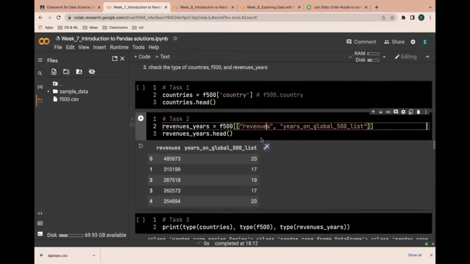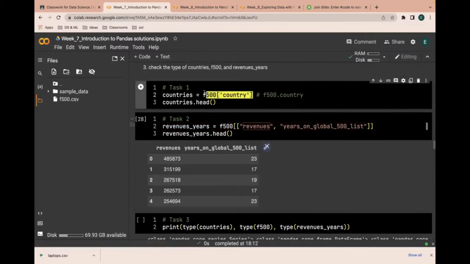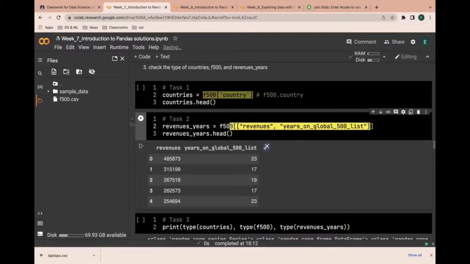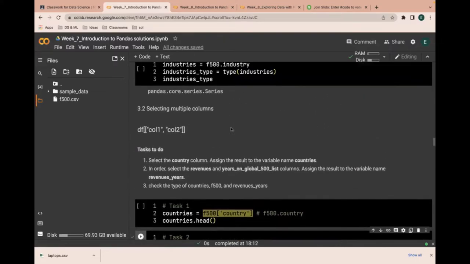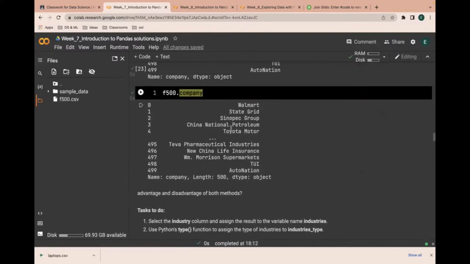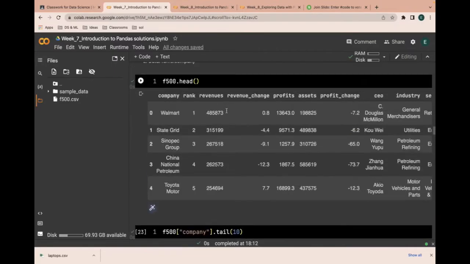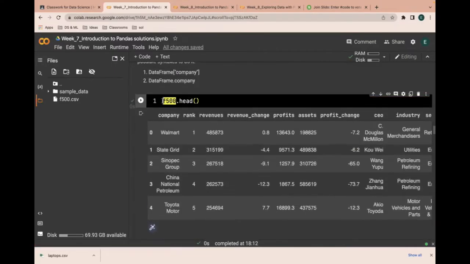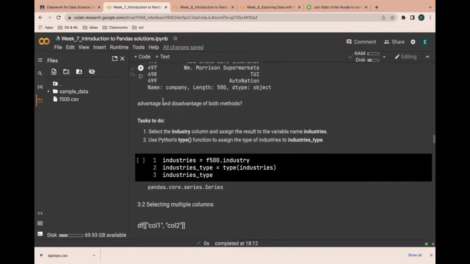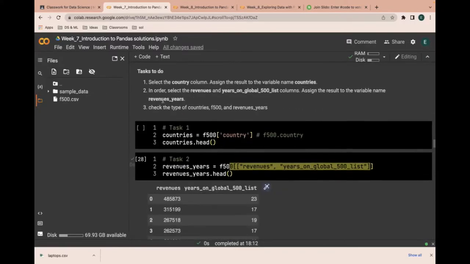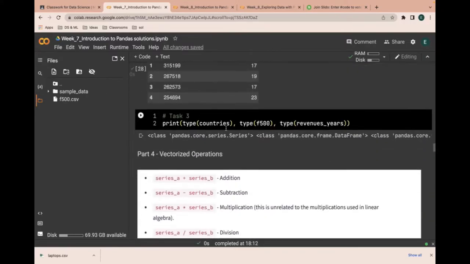Now, if I want to know the type of each one, because there's only one column, and there are multiple columns, and this is the whole data frame, here we check the data type.